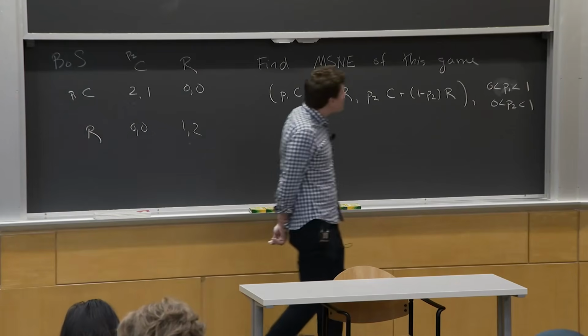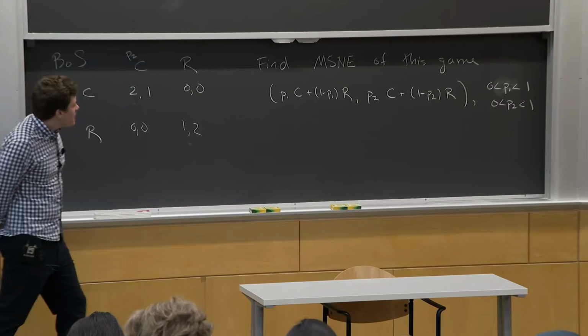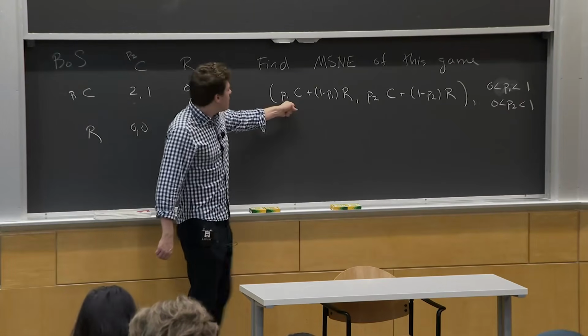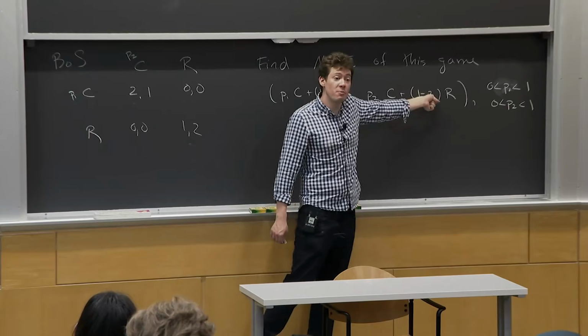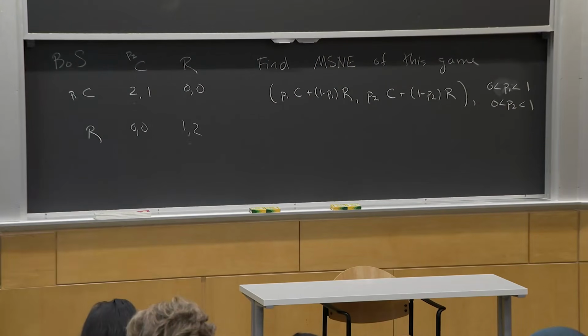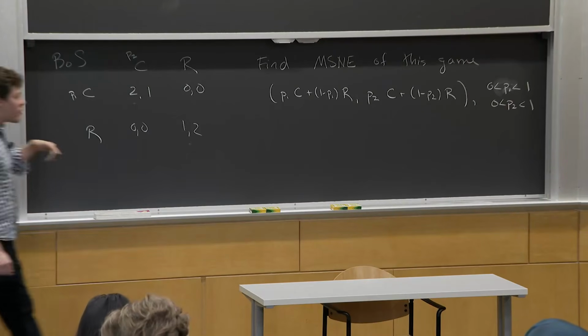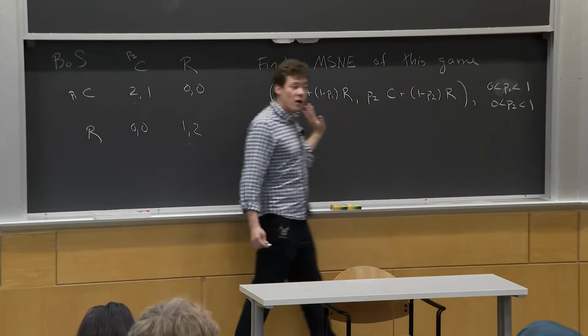So I guess the trick is to think, well, what must be true here? So if we want this to be a mixed strategy Nash equilibrium, it must be that player 1 is willing to mix between C and R, given the way that player 2 is playing. And based on what we said before, what does that mean? What must be true if player 1 is willing to mix between C and R? Player 1 has to feel indifferent between C and R given player 2's strategy. Exactly. And then the other direction, player 2 must also be indifferent between C and R, given player 1's strategy.